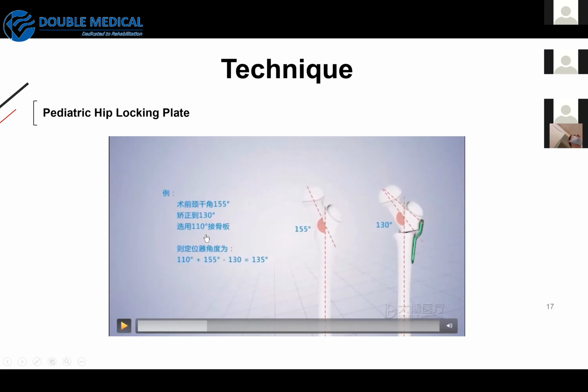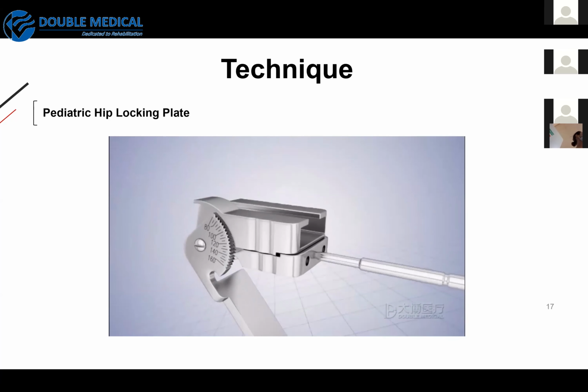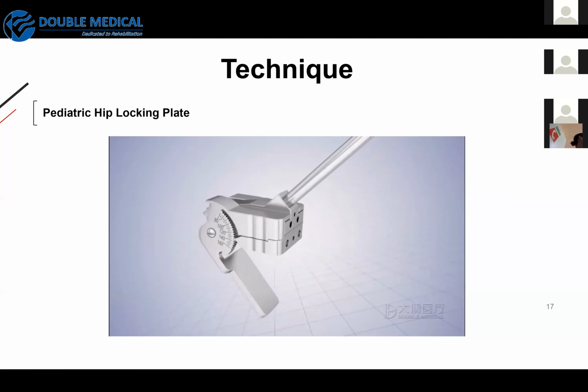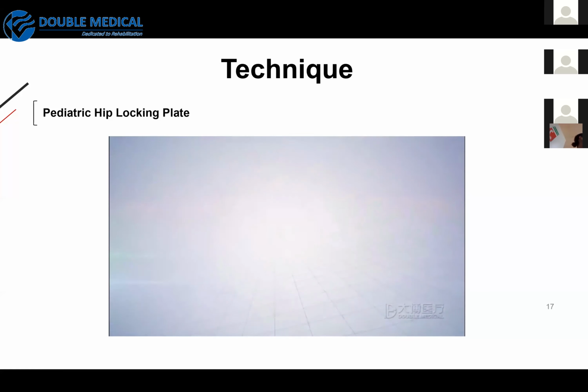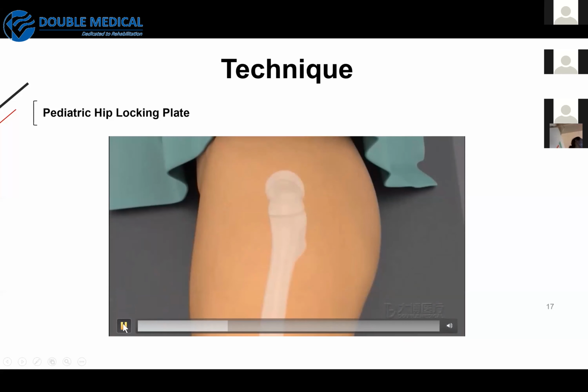Now, this one is very important. If we want to make a change, such as in this one, we can calculate how much degree we want to change. Some people prefer a supine position, but it's okay. In standard, it's lateral position.